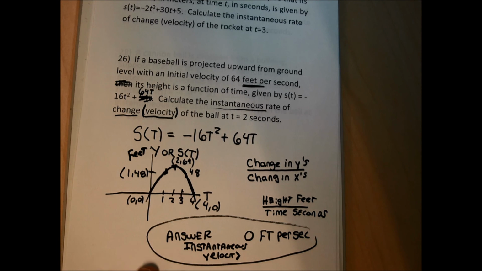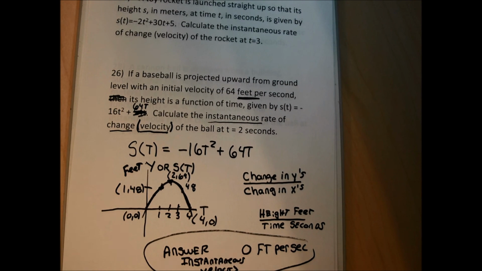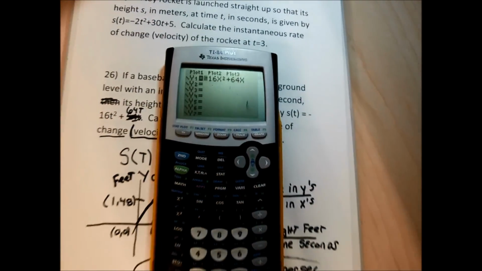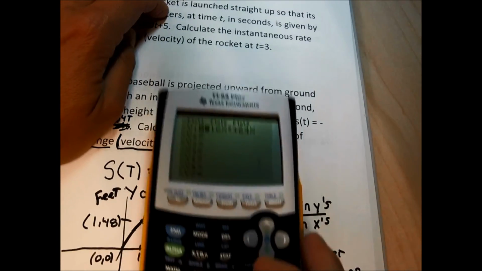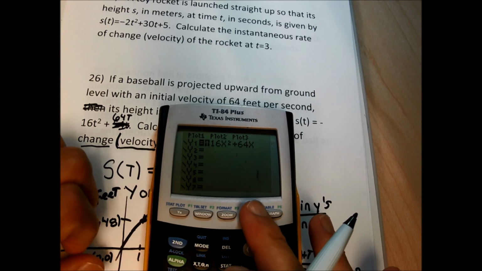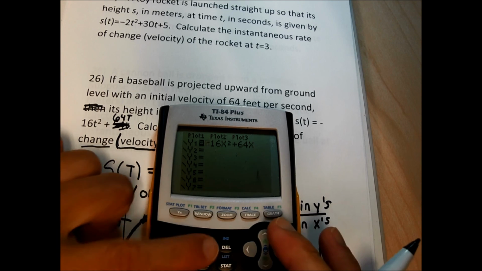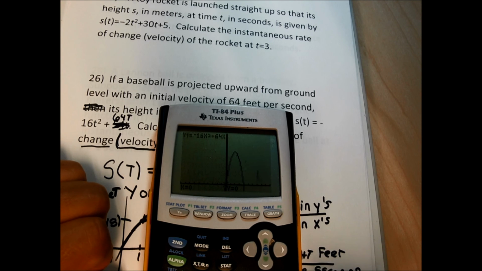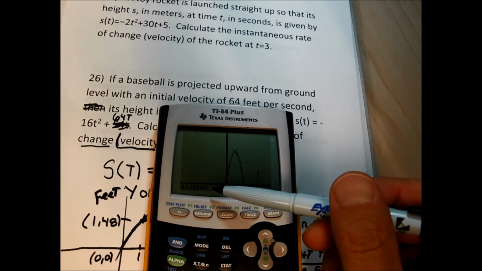If you want to, for the word problems, if you don't need practice in finding the 2 points and doing the limit to find the numerical instantaneous rate of change, if you want to use your calculator and the dy dx, that's fine. So on this problem, if I wanted to avoid all the grunge, I could have gone second calc, went down to option 6 dy dx, typed in the number 2, and it's going to give me the instantaneous rate of change is 0.